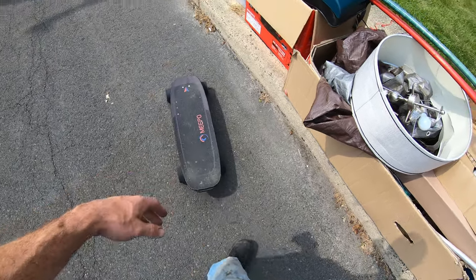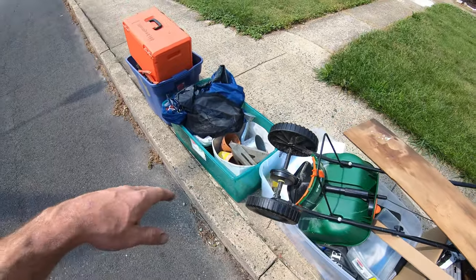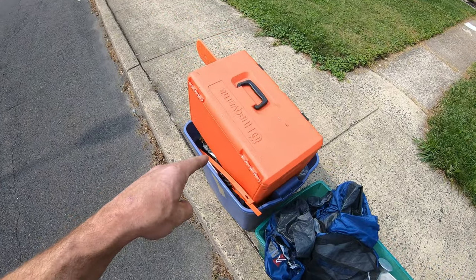All right, guys, I was cruising the skateboard around, and look what I ran into. Got some shovels, good spreader. Look at this old Husqvarna case.